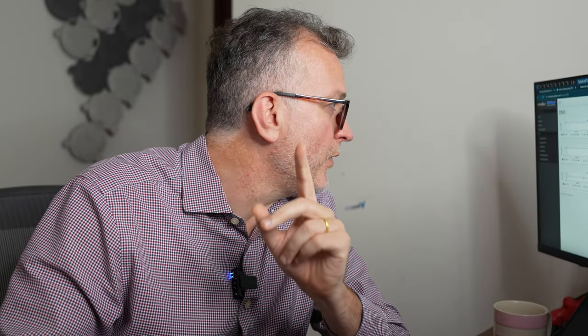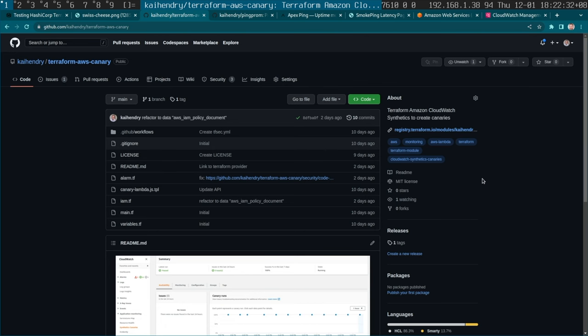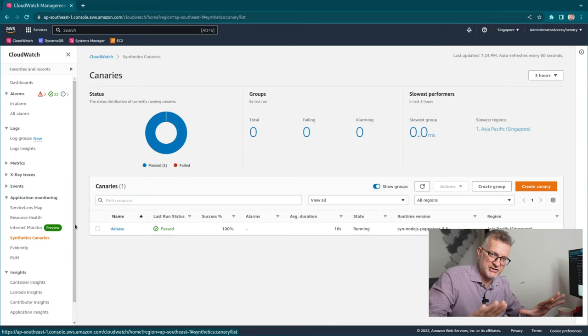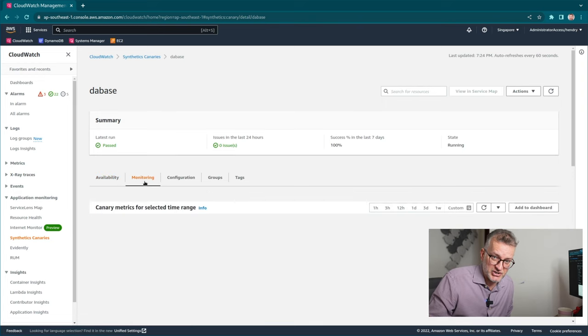Though very recently, I also just created this thing that uses AWS Lambda, essentially. AWS CloudWatch Synthetics is a huge mouthful, but here is just some Terraform to make it easy and cheap for you to roll out some active monitoring of your endpoints. Because at the end of the day, as an infrastructure engineer, I'm just pulling up some endpoints for people to use, and that's the infrastructure, right?